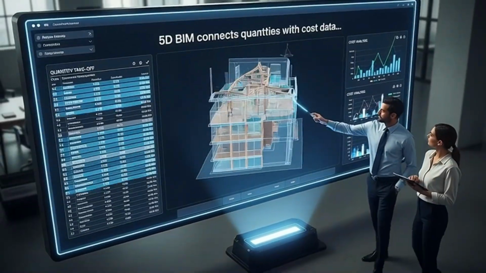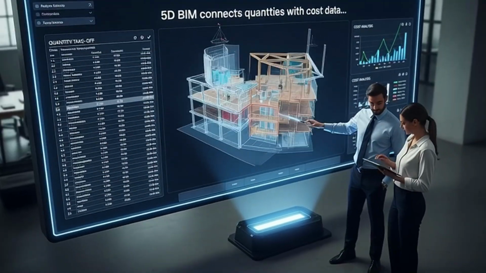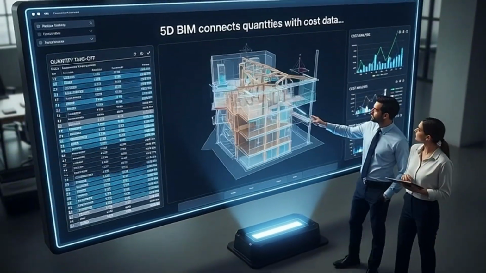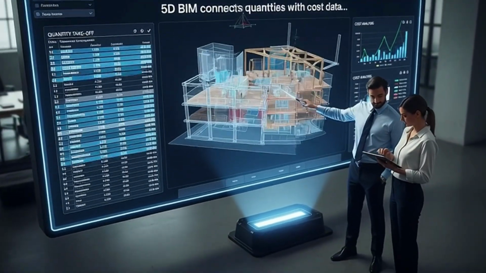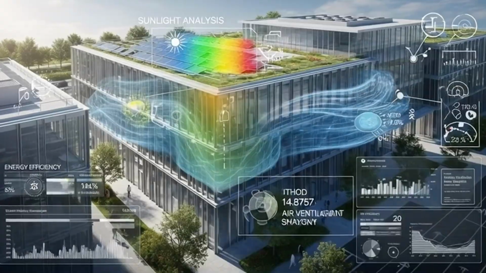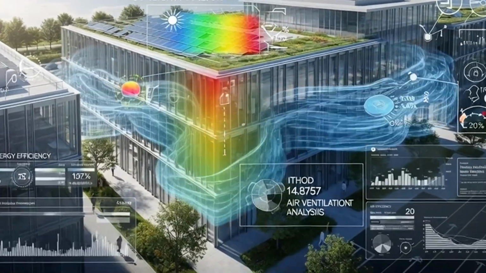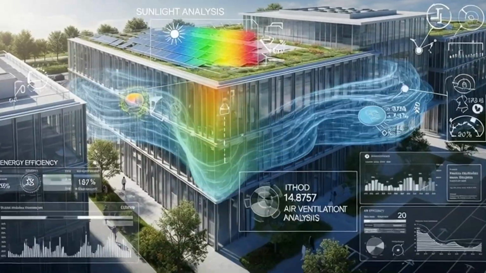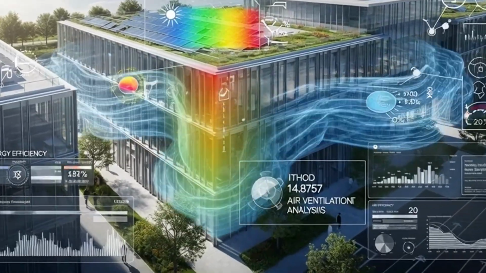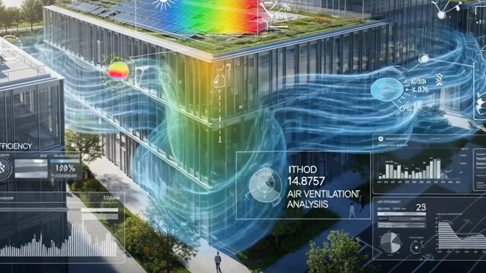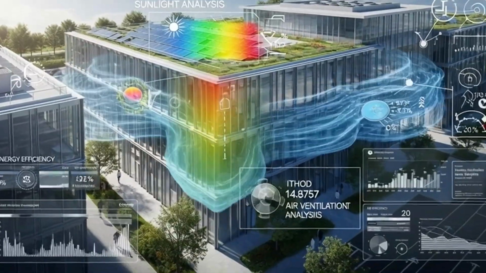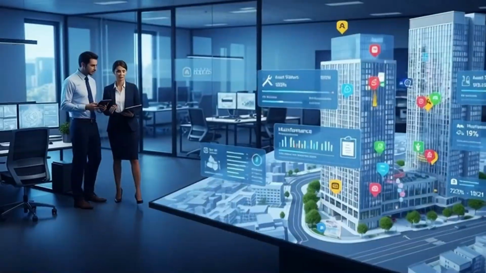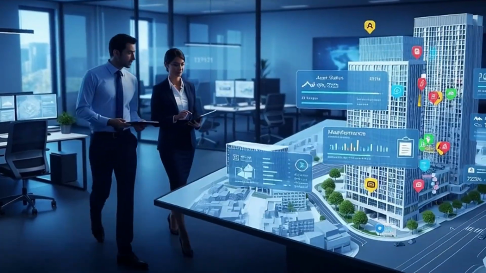How BIM works in construction projects. The BIM process starts from the conceptual design stage and continues till operation and maintenance. Architects create the architectural model. Structural engineers add structural elements. MEP engineers integrate services. Civil engineers coordinate site works. Contractors use BIM for planning and execution. Owners use BIM for facility management. All professionals work together on a shared model, improving coordination and efficiency.